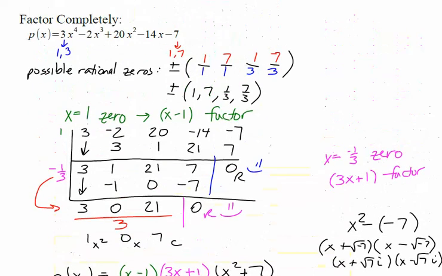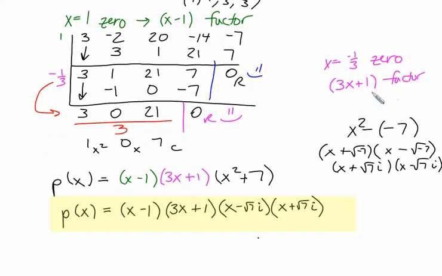Overall, to recap, what you do: list out the possible rational zeros, identify one that actually works, find the corresponding factor, divide it out, typically by synthetic division. Then, if necessary, find another 0, identify its corresponding factor, divide it out. Once you're down to an x squared or a quadratic, hopefully you're able to factor it based on strategies we've learned before. And then, ultimately, we wrote this 4th degree polynomial as the product of 4 factors. That is how we factor polynomials in general.